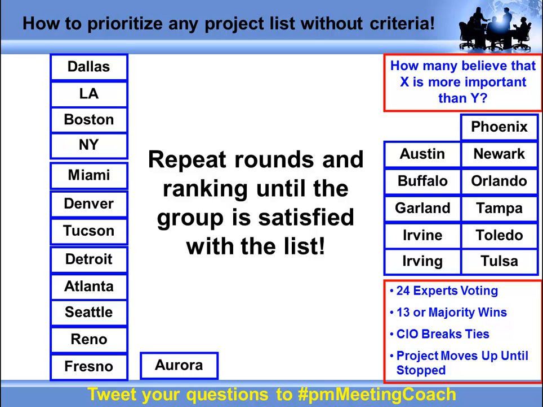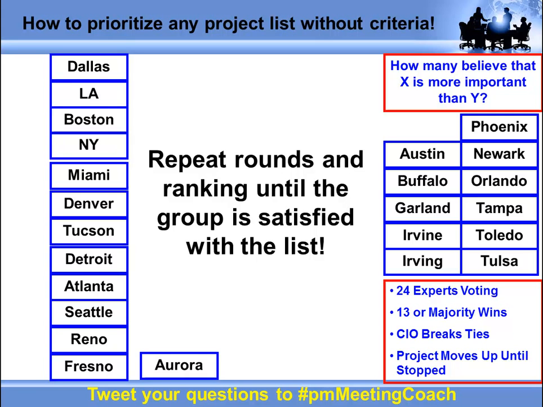Okay, again, we weren't approving projects in this meeting. We were only prioritizing them, figuring out what the top priorities are. So if we know that Dallas is our top priority and we know that Irving and Garland are dependencies, then later on we might move Irving and Garland onto the list because we know those two projects need to be done before we can do Dallas, their dependencies. But for purposes of this meeting, we're just trying to figure out what the priorities of the ranking group are, and that's what we've done.